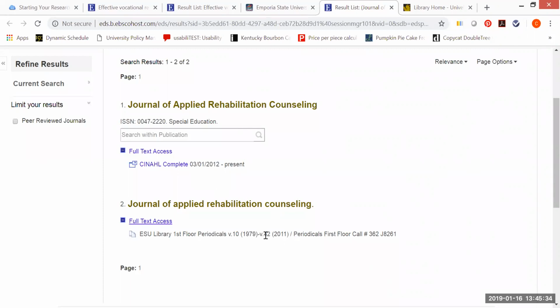If you are a distance education student and it's not really that convenient for you to come over to the library, we could scan a copy of this article and then send it to you at your g.emporia.edu address. And I'll cover that in a little bit as well. So bottom line is when you're searching in a database, don't limit just to full text, because it may be available elsewhere, including our library in print or in another database.